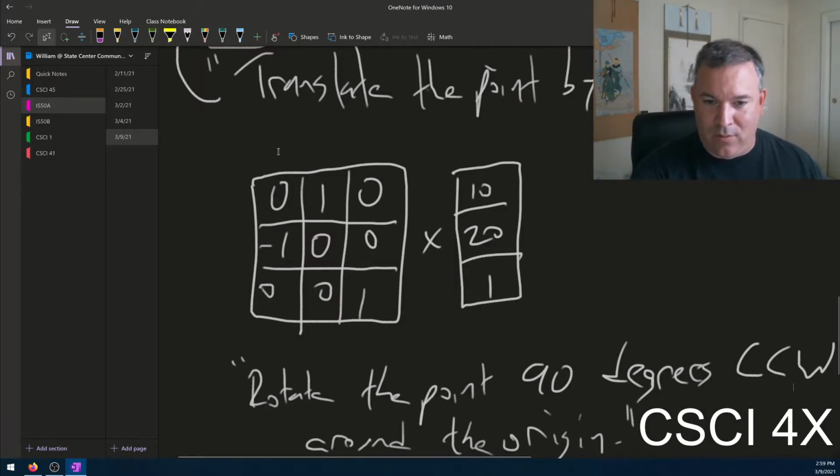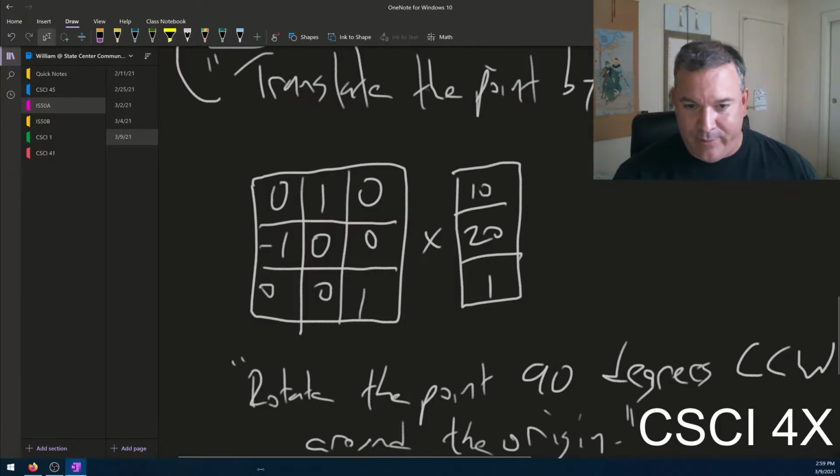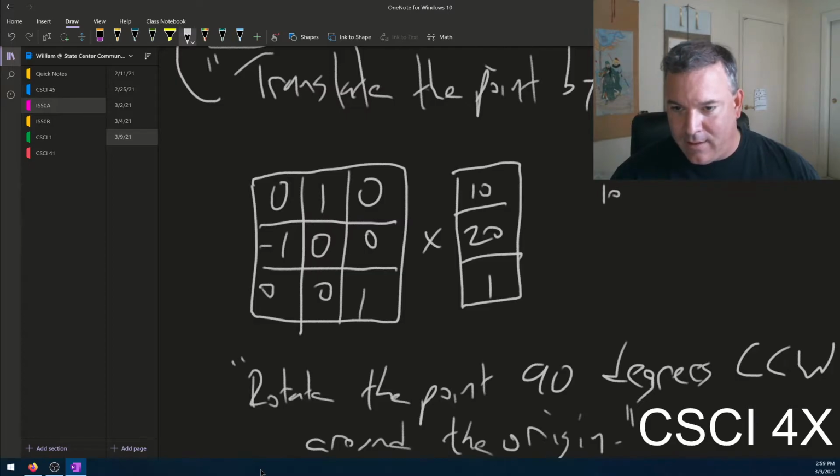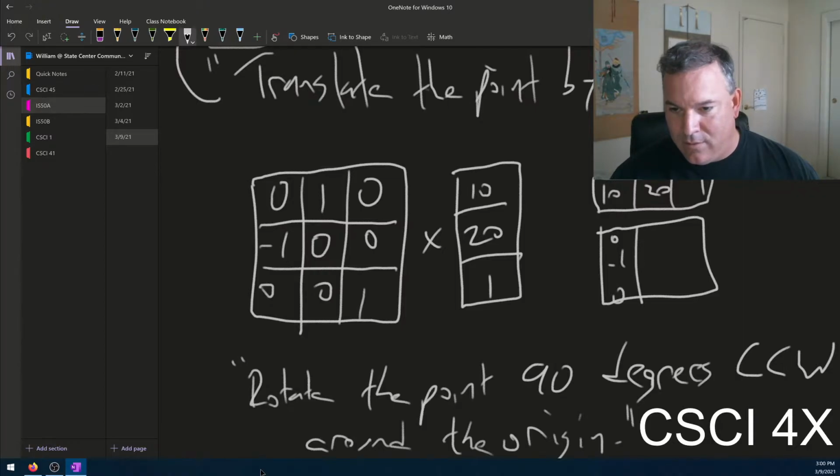Yes. So we wish to do this multiplication here. So in order to do so, we take the vector, turn it sideways, 10, 20, 1. You got your matrix here. 0, -1, 0. 0, 1, 0, 1, 0, 1. So let's do it one column at a time.